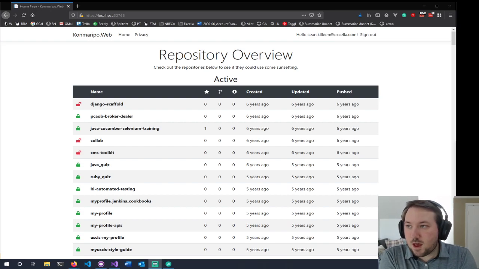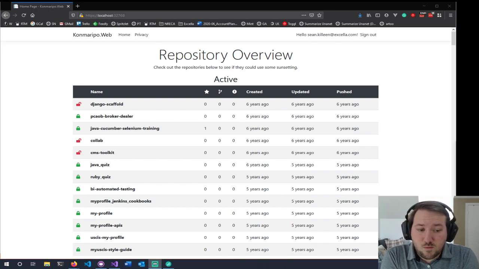One of the things we want to do here is see if we can get that a little bit better. So I want to see if we can cache some of this stuff, especially because as an organization, generally speaking, you're not adding new repositories all the time. So I'm going to try and cache this stuff for, let's say, 24 hours. We're going to wrap our GitHub service in a cache and see what we can do for that. All right, sound good? Great.